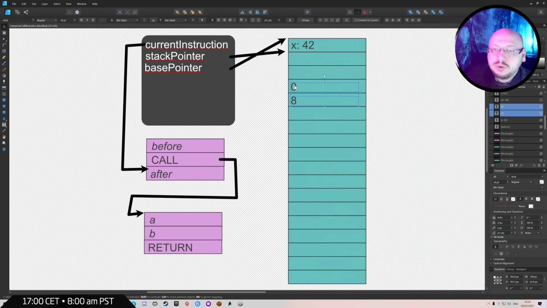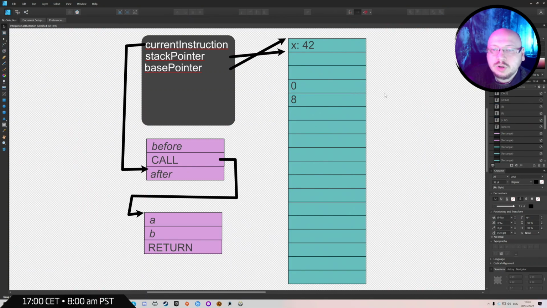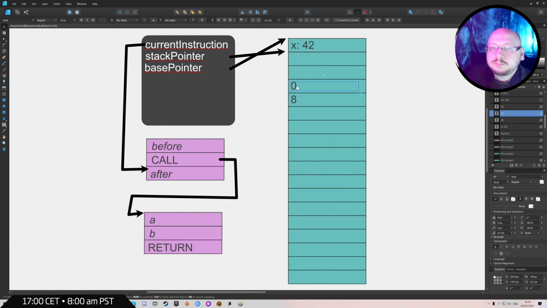let's say we have one parameter and a return value for now, which is all we need. So we put the return value first. This is because we want the return value to be the only thing left over once our function has returned, right? We want whoever called us to have that on the back of the stack, like we did with our addition instruction. It takes the two things it was given and pushes the return value on the stack. So we need to leave that on. And then we also reserve that space.